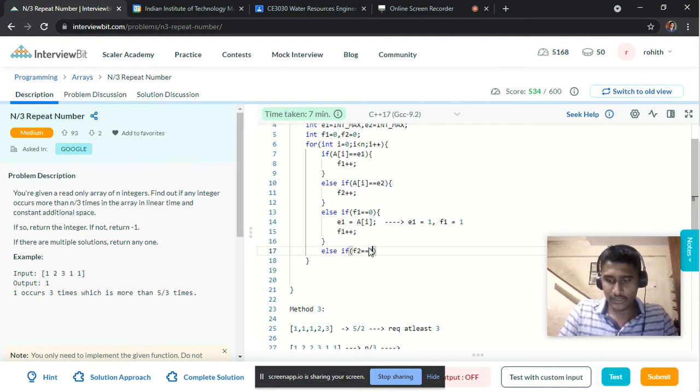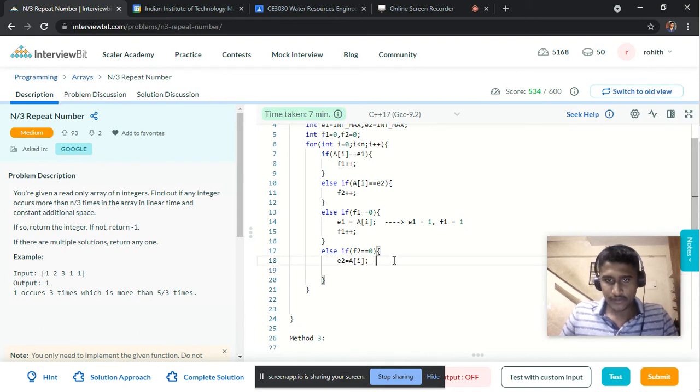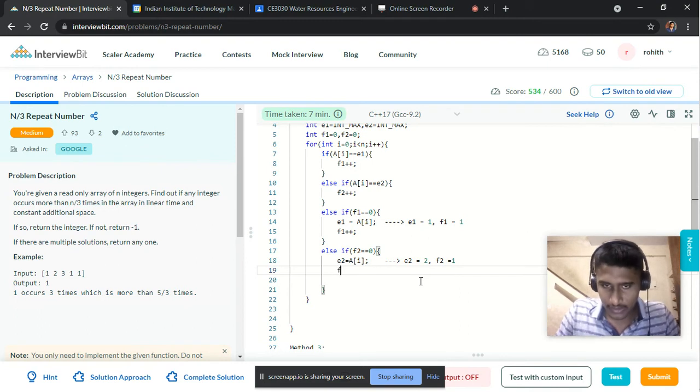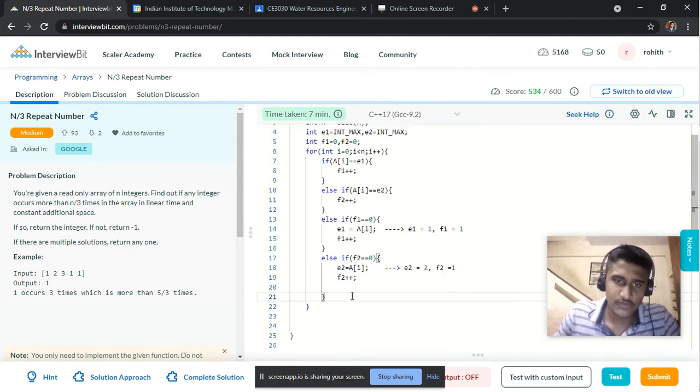Here we are going to initialize the element 2 with a of I. So here the element 2 is getting initialized to a of I. This means we are having the element 2 equal to 2, and we are also increasing the respective frequency by 1, F2 plus plus. So for now we are having the two majority elements as 1 and 2, which are stored in e1 and e2. Okay, that's it.